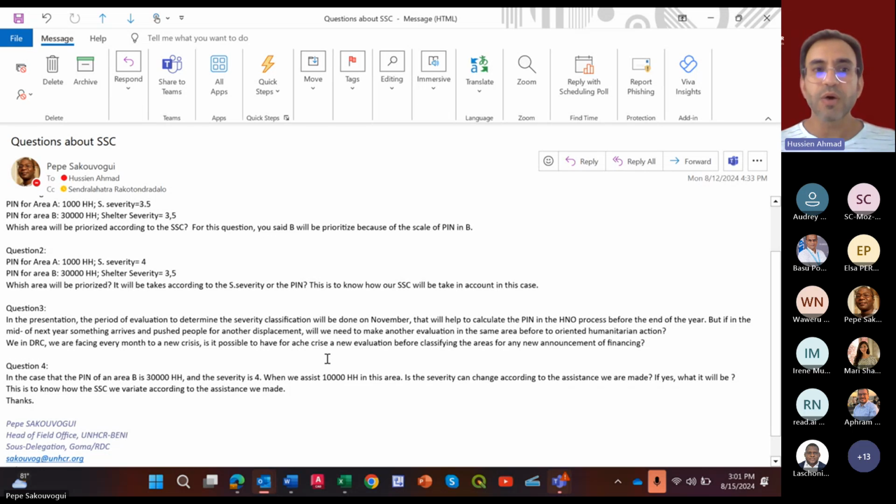We can take out from the PIN figure some of those who are able to carry on their lives on their own without needing humanitarian shelter assistance, and so on. So the point here is to capture all the factors that are recurring throughout the year, document them, and reissue your shelter needs overview. This will affect you as a cluster. You are entitled as a cluster to republish your shelter needs overview throughout the year three to four times, according to your capacity, according to the information that you have, according to the situation in the country where you work.